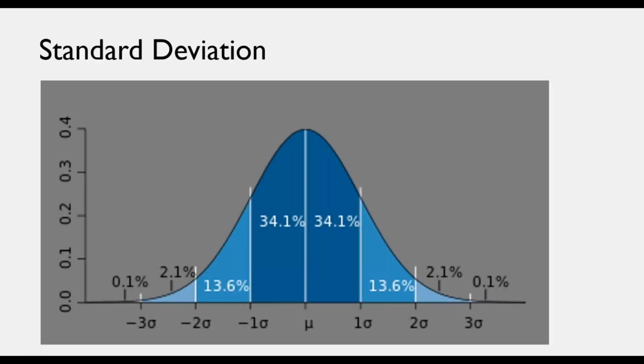If we know this fact, we can look at that chart and see when a stock is either overbought or oversold. This is a standard bell-shaped curve, and it shows that if you have a mean, 68.2% of all prices will be contained within the plus or minus 1 standard deviation. And then 95% will be contained within the plus or minus 2.